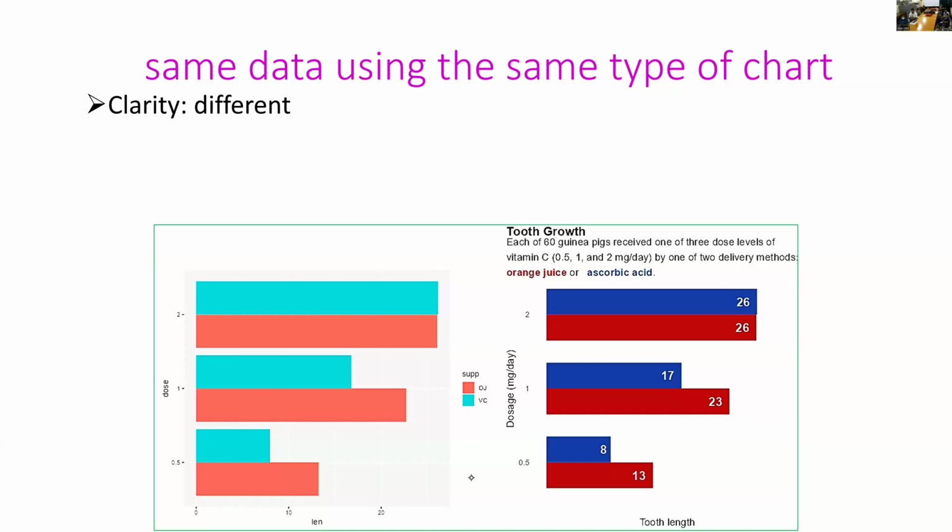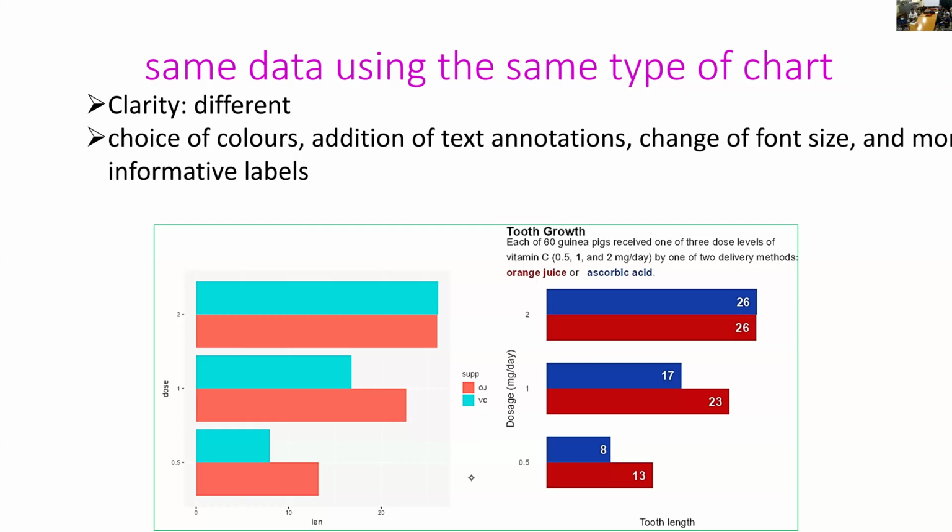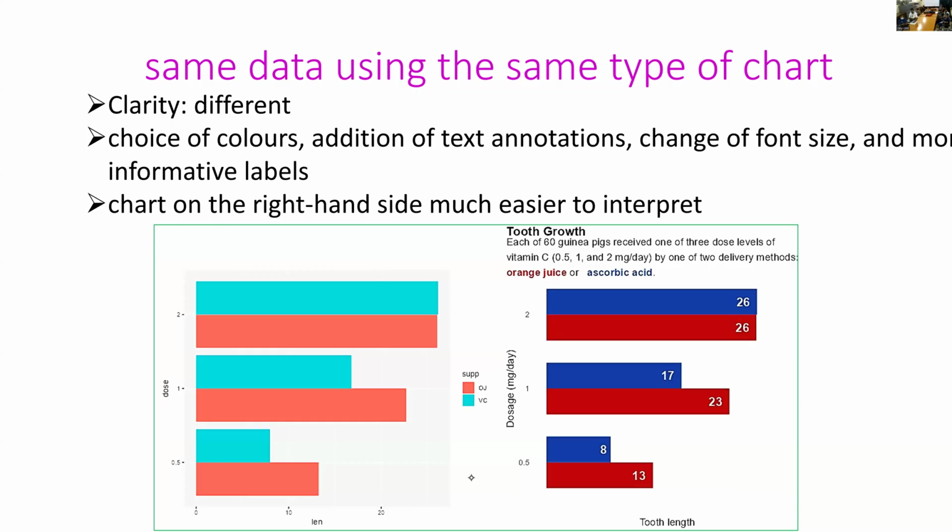Then, yes, the color coded title label. One more. Yeah, they removed the background. One more. Yes, you have given it. What about the size of this, or this, or this, and the size here? Font size is bigger. So these three things make the graph suddenly look more readable. So it's the colors which are different. These are called annotations, this number 26. Change of font size and the informative labels also make the graph more visible. So we are going to go through each of these principles in the next 10 minutes. Because of this, the right side graph is easier to interpret.